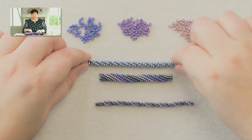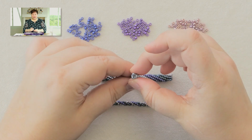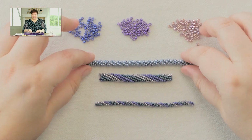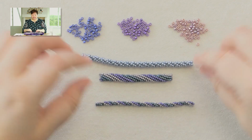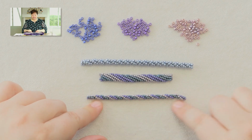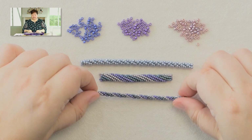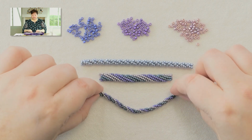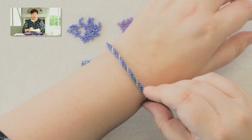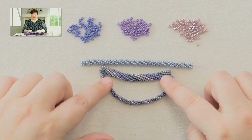And that's the other thing: because this has a very tight core on the inside, it will stay rounded. And I love that it will stay rounded. Here is a sample that I did using size 11 beads with 3 different colors, and look how cool that is. For whatever reason, it's really striking me. It'll make a gorgeous, delicate bracelet or a beautiful necklace with a simple pendant hanging off of it.